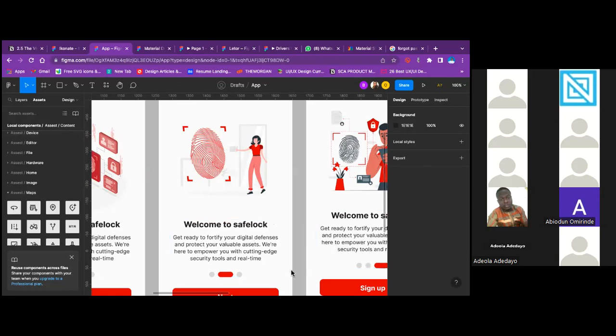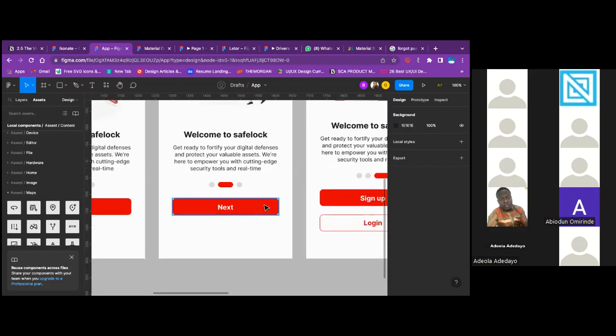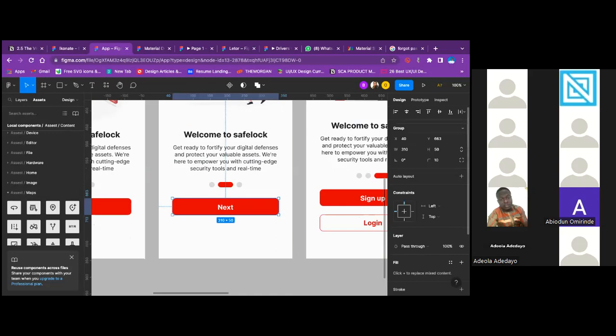Sorry, before you go, how did you round your button bar? Okay, this is it. Once you click on it, at this part where you can either increase the height or the width, you can see corner radius. So you just give it the number that you want to give it. I gave it 10. You can give it 50. You can give it 60. You can give it 100. Anyhow you want to round it. But let me stick to my 10.